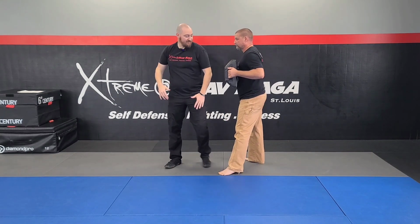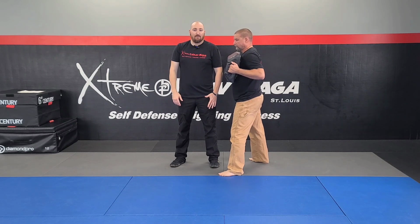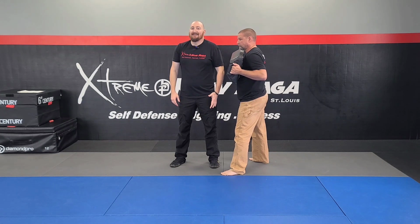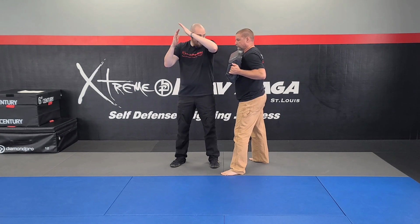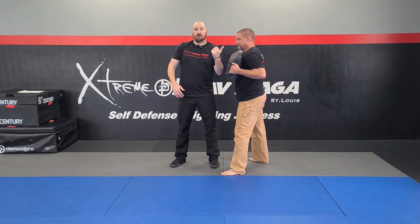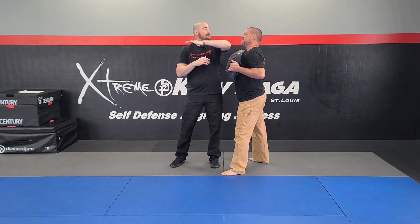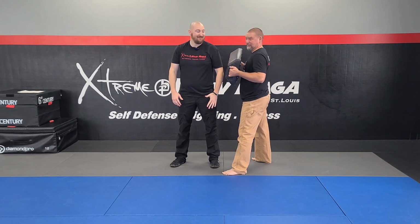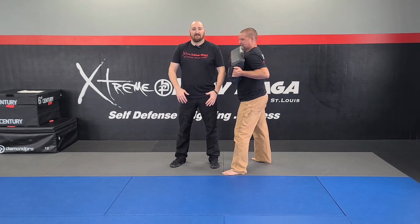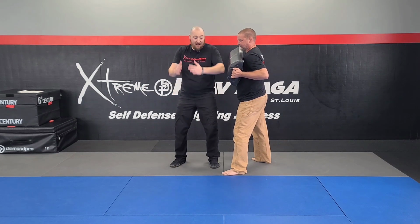Number 2, I'll go from this side, right? Because elbow number 2 comes from the right or the left-hand side. Doesn't matter, you gotta practice both. First things first, I need to look and bring my hands up, right? If it's Chris running up like, hey, there's a pretty girl over here that wants to talk to you, I don't want to elbow him in the face when he comes running up to say that, right? Yeah, Chris is just trying to be a good friend. So I have to assess the threat or assess the situation.